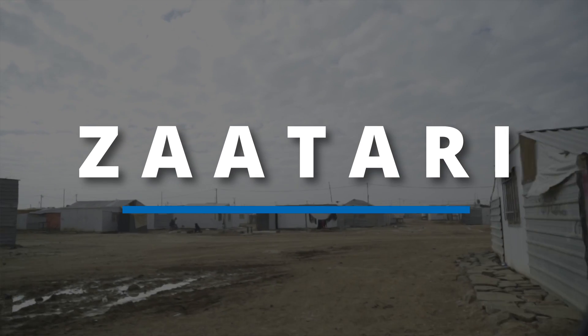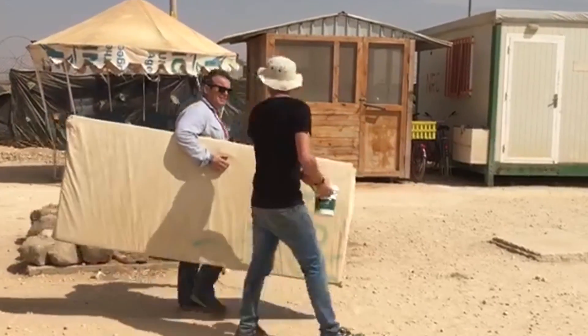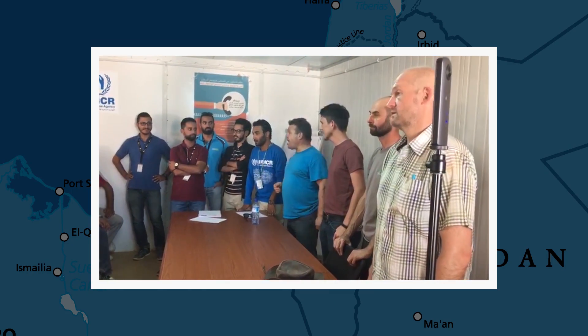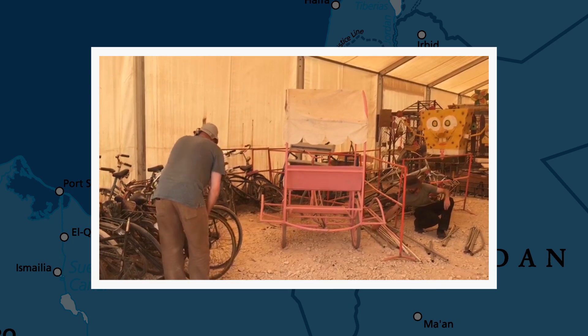In Zaatari, a refugee camp home to 80,000 people, the impact is thanks at least in part to a stockpile of old worn-out mattresses. Researchers were taken into a warehouse containing piles of polyurethane foam mattresses and asked what to do with them — and that was a revelation. Professor Tony Ryan and his team had already been working with refugees to produce useful products out of waste materials. Having already been growing plants in polyurethane as a synthetic soil, they knew they could make a real difference in the camp, allowing people to grow plants for themselves.